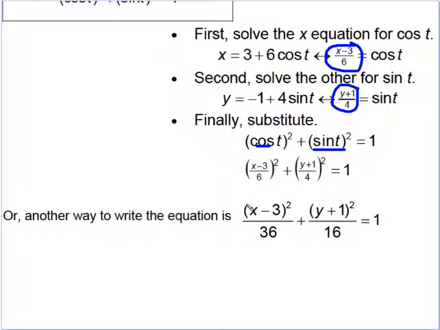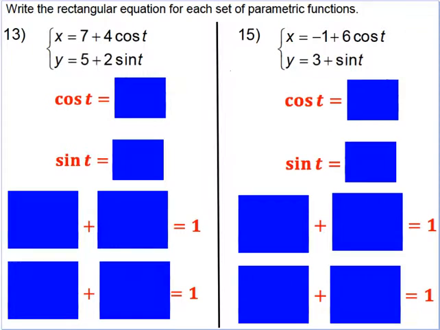Now, I will caution you, some of my students are doing this. They square the denominator, and then they draw their parentheses like this again. I don't know why, because when they do that, they're saying that now you need to square these again. You don't square them twice. Once you've squared the denominators, leave them out of the parentheses, okay? All right, so let's look at problems 13 and 15 that are in your notes, and then you can work on problems 14 and 16 on the worksheet.